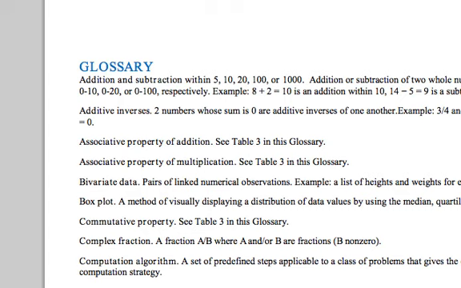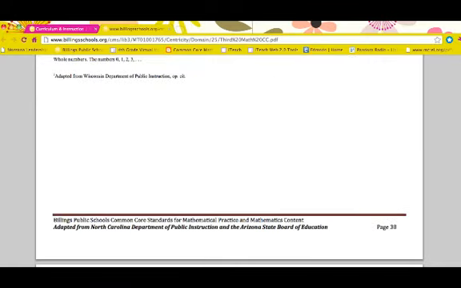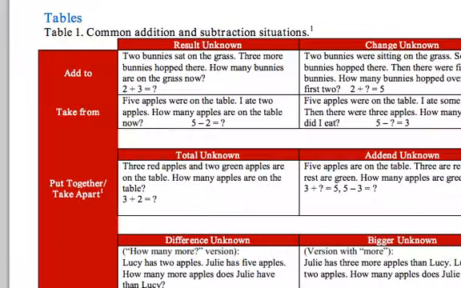At the end of your document, you are going to find a glossary of terms relating to your standards, as well as specific tables that are referenced within those content standards. Both of these are very helpful in understanding what those standards actually mean and what they're referring to. So please remember that you can find those at the end of this document.